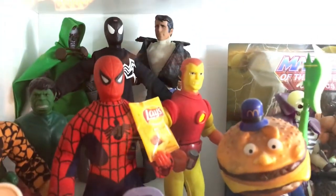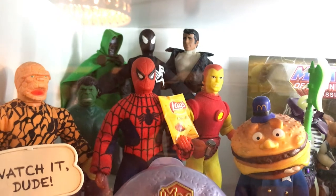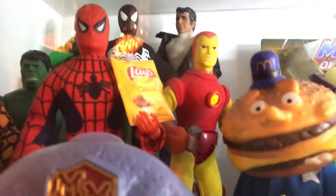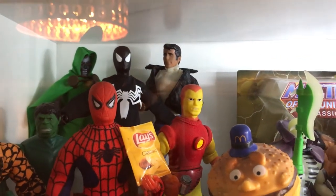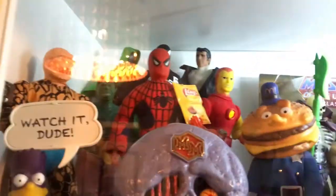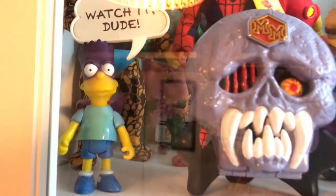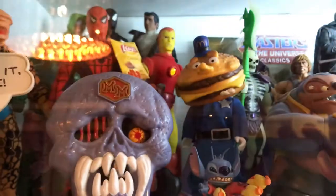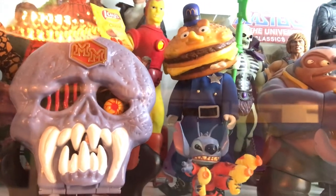So this right here is my little tribute to Toy Fair Magazine. We have all the major characters, including Spider-Man eating a bag of Lay's potato chips, The Thing, Incredible Hulk, Doctor Doom. Looks like Iron Man has had a little too much to drink. Black Suit Spider-Man and the Fonz — these are Mego action figures. The Doctor Doom and the Black Suit Spider-Man are custom made. We have the original run of The Simpsons with Bart, some more Mighty Max, and Officer Big Mac from McDonald's. And a couple figures from Lilo and Stitch.